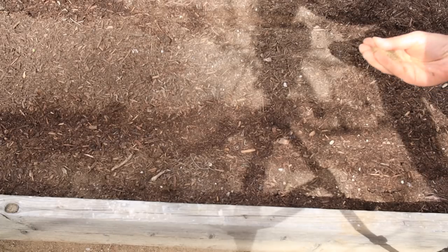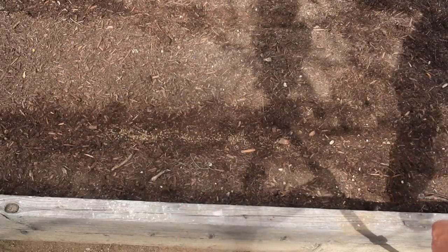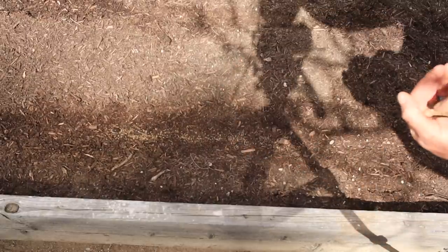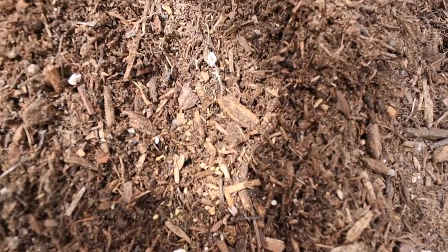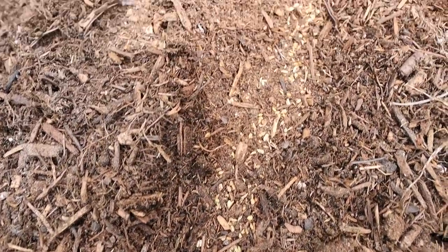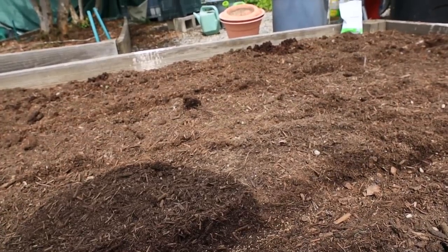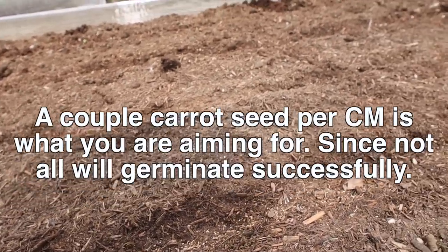As far as seeding density — how many seeds you're going to drop in here — you can just do it by hand. I'm doing way too many; that's an example of overseeding. When these sprout up we're going to have to thin them down. If you leave it this thick, the carrot won't be able to grow into a really big root. Typically I'm doing this with the Earthway seeder and that does it automatically for me. Here's an example of a good seeding density for carrot seed — that's going to produce nice big carrots. That other amount was way too many seeds and would require you to come back and thin them out. Just be careful not to do too many, and it might even be a good idea to take a picture so when they sprout you can learn from the experience.